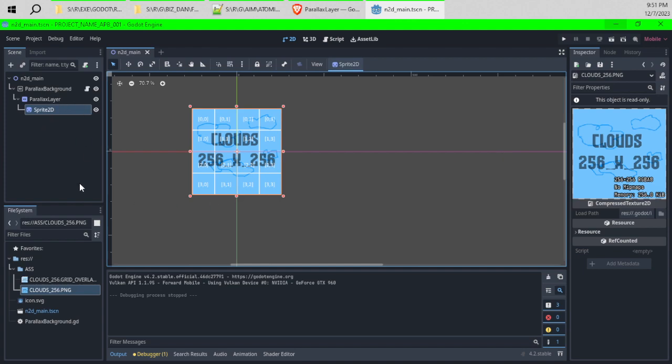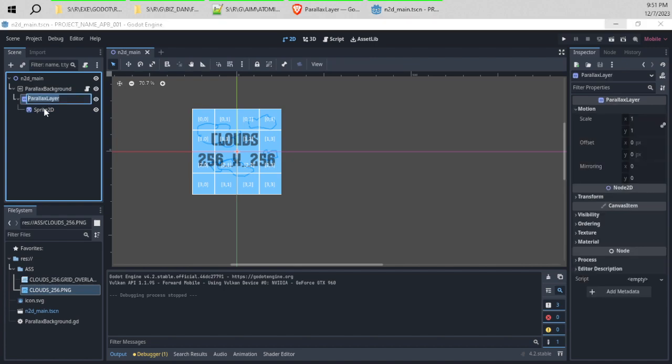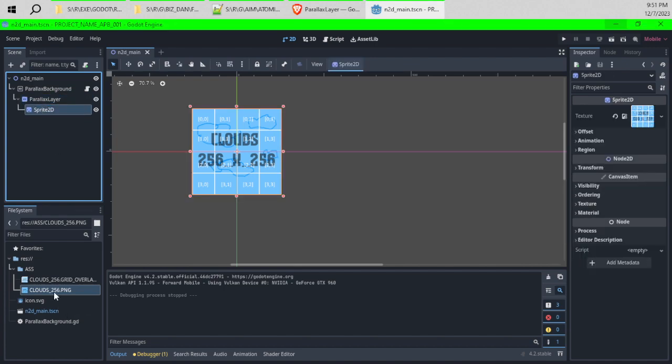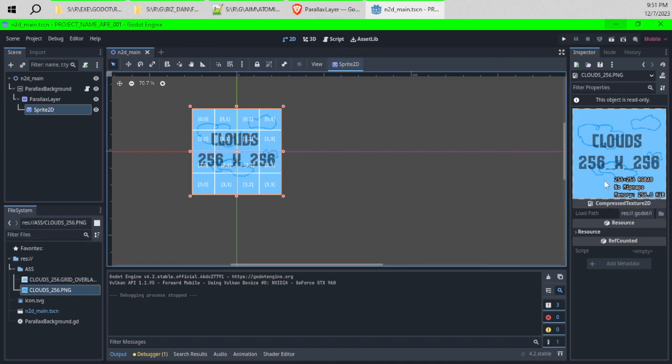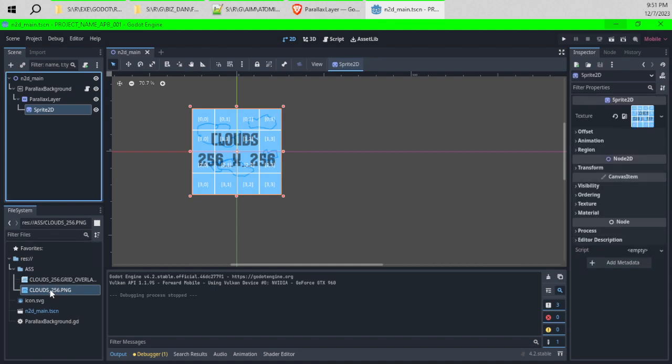What I'm talking about that's annoying me is the correlation between what's happening here in the top left and what's happening in the bottom left and what's happening in the right over here, right? This is kind of confusing. So right now I have both of these things highlighted, right? I have Clouds 256 PNG highlighted. I have Sprite 2D highlighted. Well, if I just glance over at the inspector and I'm not paying close attention, I might think right now that I'm looking at Clouds 256.png because, hey, this thing's highlighted. And when you highlight it, then it pops up over here, right? But it's not. It's Sprite 2D right now, even though both of these things are highlighted, right?